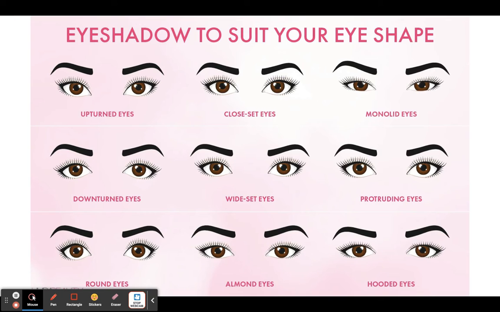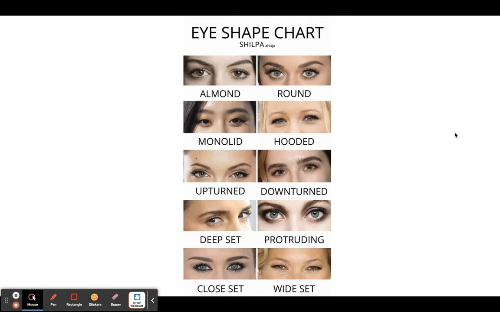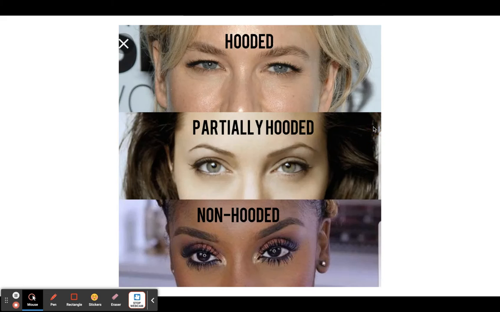And we're going to take a look as well. Oh, these are the upturned eyes I was telling you about. Now, take a look at not just your eye shape. These are just more examples to help you see all the different eye shapes. Some people have a little bit more rounded eyes. And again, a lot of us just have almond-shaped eyes. But it's also important to look at the lids of your eyes and in the eye socket, how far back your eyes are set. So some of us have more deep set eyes. And so it's further back into the socket and therefore the eyelid, you could see it's very hooded. There's like a hood over our eye.